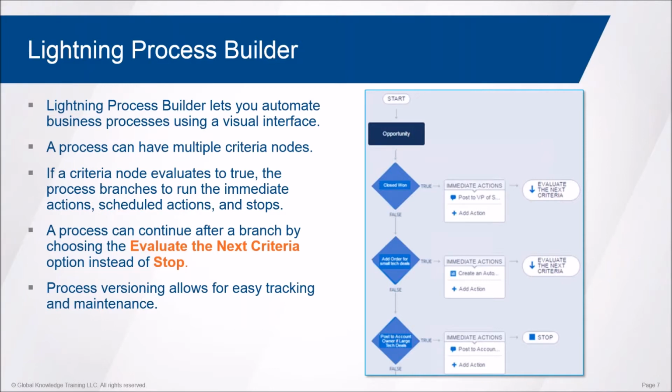We also have the ability to versionize our processes, which is new in the Lightning Process Builder, or is new as a part of this tool. And the value in that is for us as administrators, or for anyone configuring a process in Salesforce, to be able to see what that process was in the past and how it is currently automating a business process for us. So that history can sometimes be important to understand the buildup of how a process has come to exist in its current form.